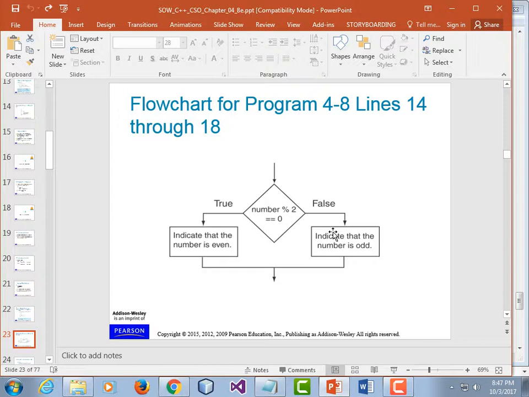If you modulus it by 2 and you get a result of 0, what is that really checking for? Whether it's even or odd. Because you divide it by 2. If you divide by 2 and it's got a remainder, it's an odd. But if you divide by 2 and there's no remainder, then it's an even. So you would write this: if number mod 2 is equal to 0, cout even, else cout odd.